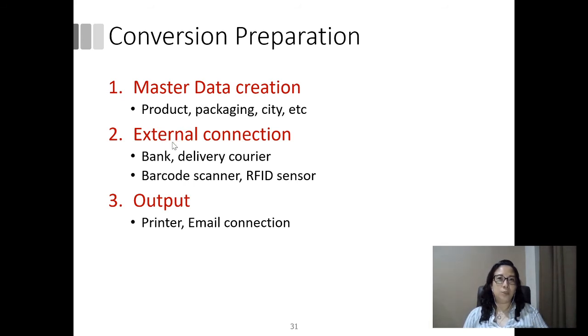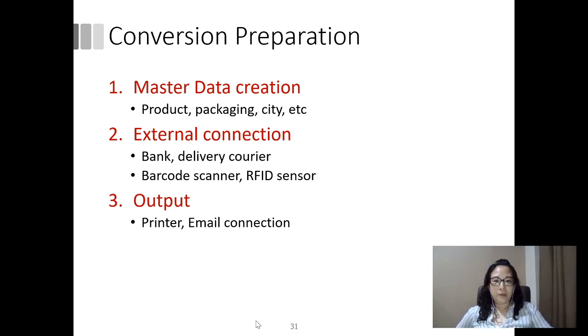We need to check whether our file format is the same as the bank requirement. We need to prepare our scanner, our RFID sensor if we have it, or in case you need other hardware like the printer, the email connection. We need to prepare all these things.